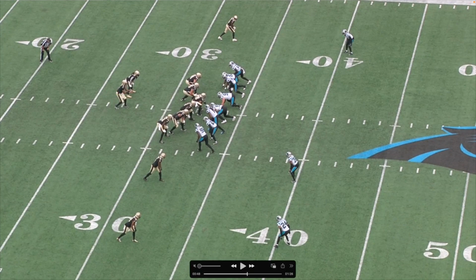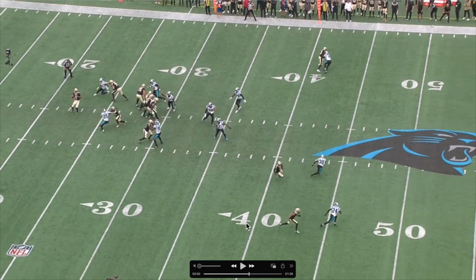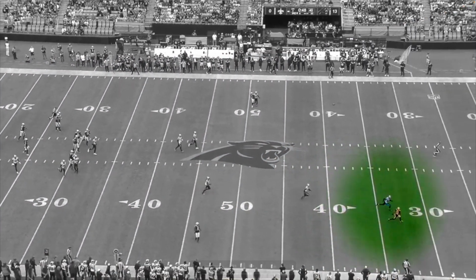So what's going to happen next? Let's fast forward a little bit. Staring at the QB, staring at the QB. As you're going to see, Chris Olave is going to run right by him. Why? Because CJ's too busy looking at the quarterback once again with his guy literally about to run by him on the backside. Take a look. I mean, that's just wild to me.